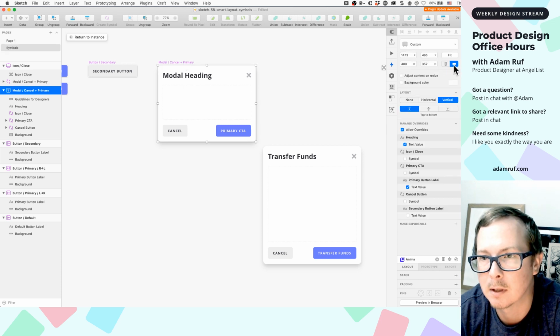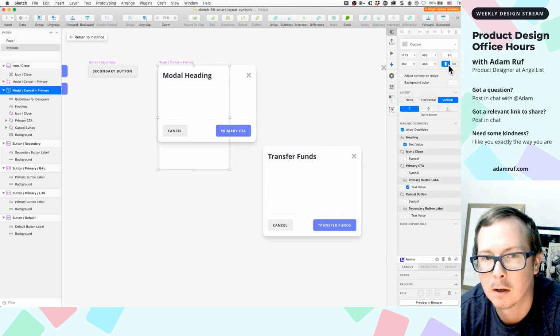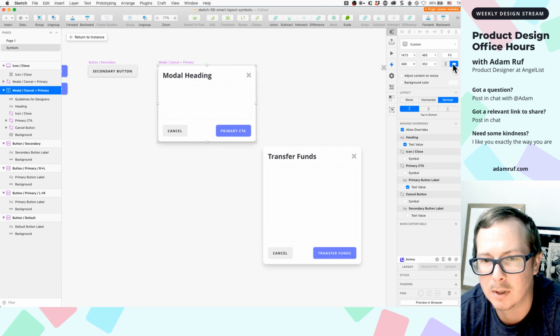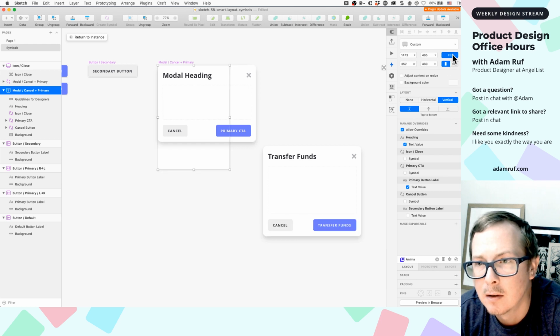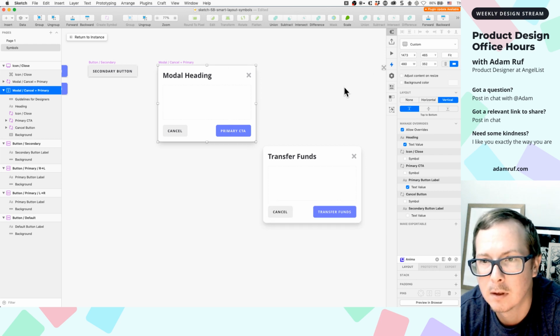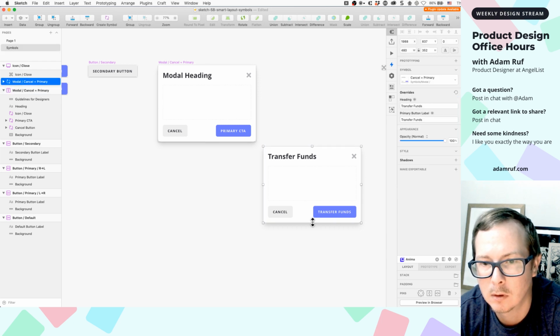What does this mean? What is this doing? Fit. Adjust content on resize, layout, vertical, cool.